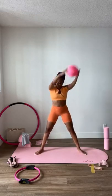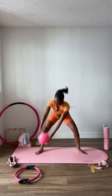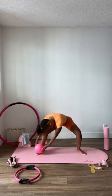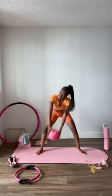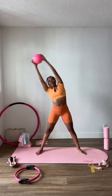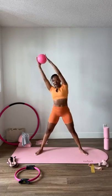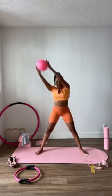10, 9, 8, let go. 7, you got 6, woo! You got 5, woo! You got 4. Gotta have fun with it, right? Left 2, and a 1. Over to the other side, let's go. Up, and down, you got it. Up, squeeze, working those obliques at the same time. Woo!